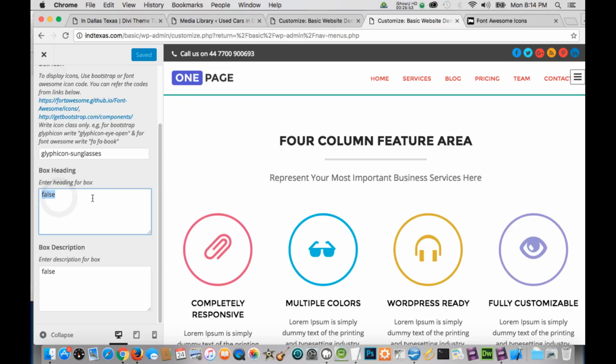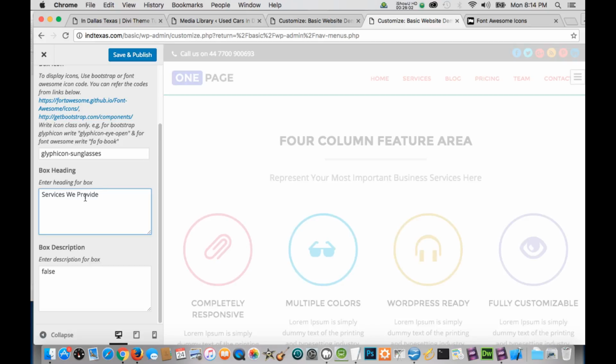Here's where you would change your services title. Services we provide. That false means it just wasn't edited. And then the box description is this second line.